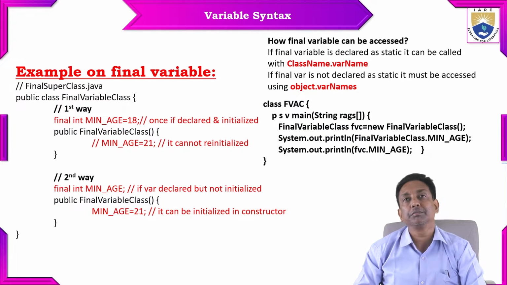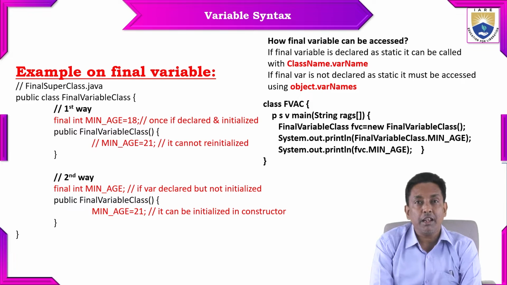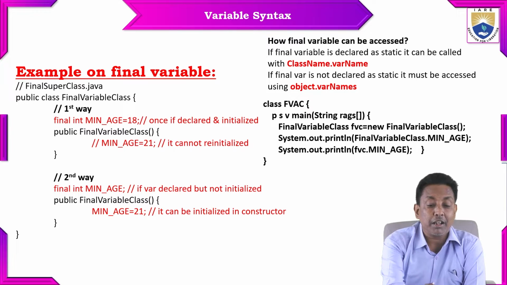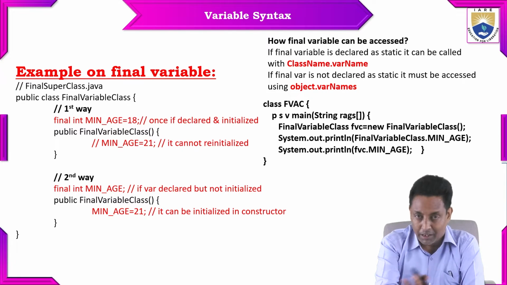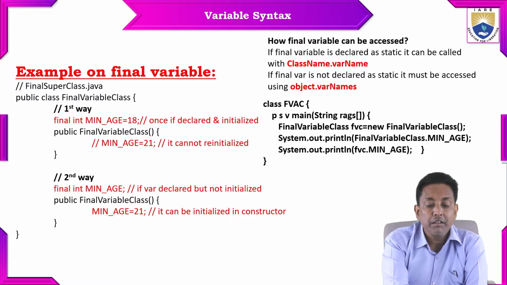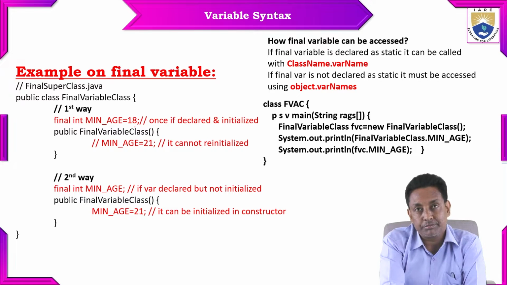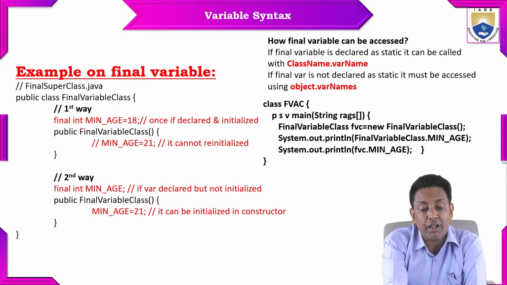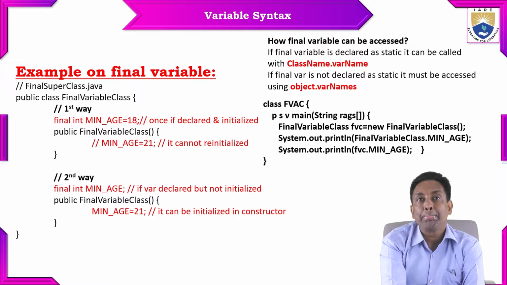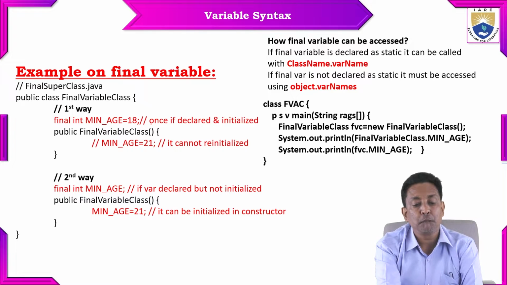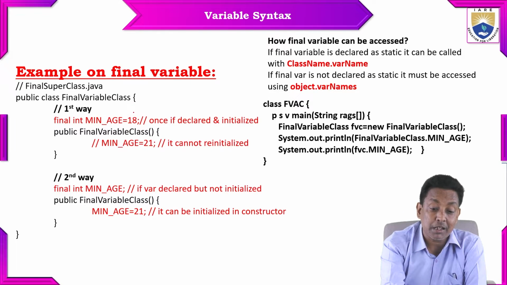But see this example. Here I declared one variable, and here I took one class only just for variable declaration, for nothing else. Here one way, the first way, is: access modifier final, int min_age = 18. Access modifier, data type, variable name, is equal to value. Final int min_age is 18. So is it correct? Yes, it is 100% correct.